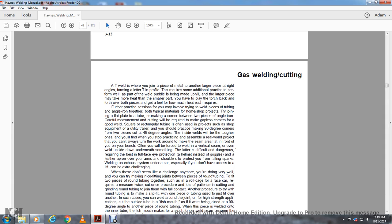Square and rectangular tubing is often used for projects such as shop equipment, utilities, and trailers, and should be practiced with a 90-degree corner, with the two pieces cut at a 45-degree angle. Weld the inside and weld them together. With that, you'll find you practically assemble a real-world project, where you can't always turn the work around and make the seam flat in front of you on your bench.